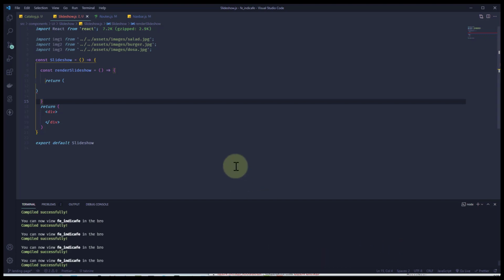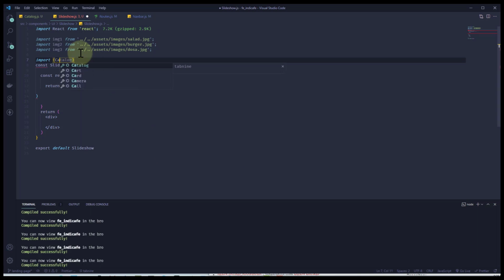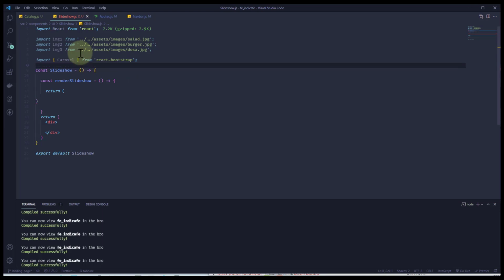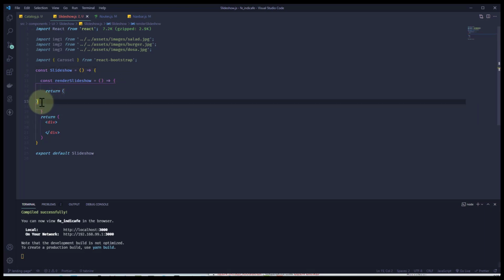Okay, and what next? So what I'm going to do is I'm going to import the Carousel component from React-Bootstrap. Yeah, that's the one. Okay, so hopefully that's looking good there. Hopefully it's not breaking our code in any shape or form. Yeah, we are good here. And what I'm going to do is I'm going to go ahead and return the Carousel. Oh, it's actually C-A-R-O-U-S-E-L. Missed the U there. Okay, so let's come back to the actual Carousel itself.